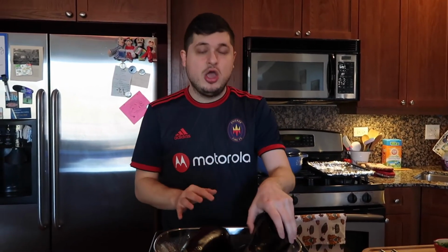These are perfect. We're going to be putting them into the oven, letting them roast and bake thoroughly, and scooping up what's on the insides to be part of the salad. If you want a detailed version of how you do that, please go see my video where I made baba ganoush, where the exact same formula was used, but make sure you have eggplants to use.